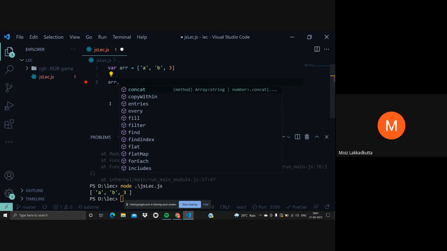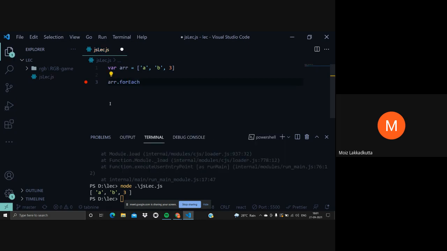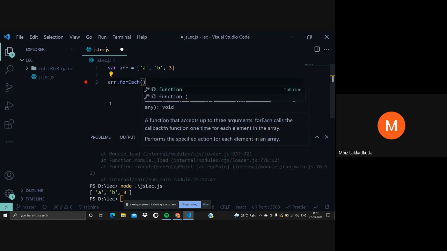And if we have to print an array or take a sum of an array, we can do that. So let's see forEach, and it takes an argument of a callback function.